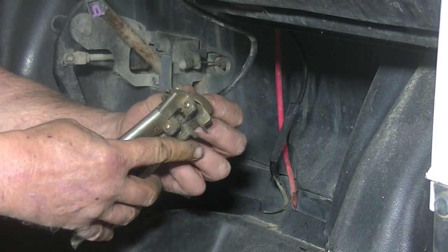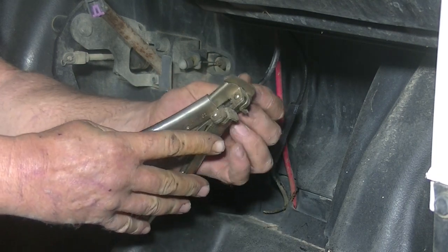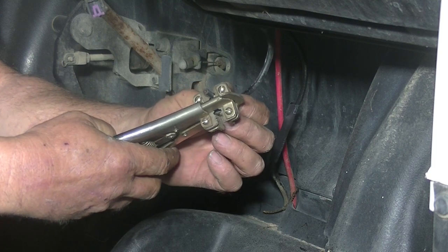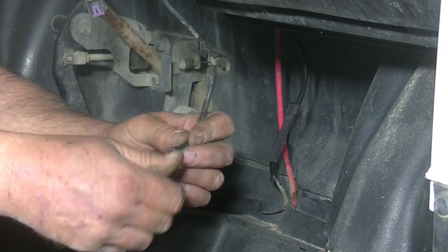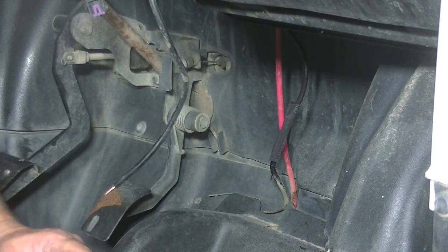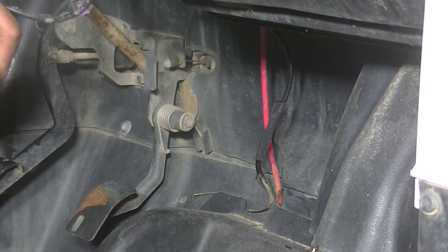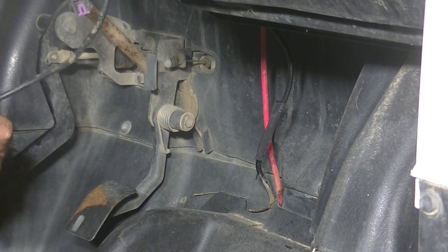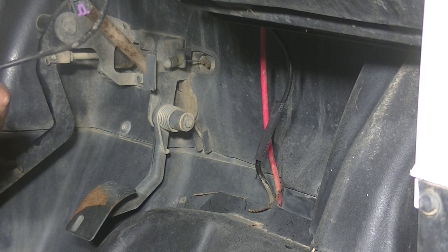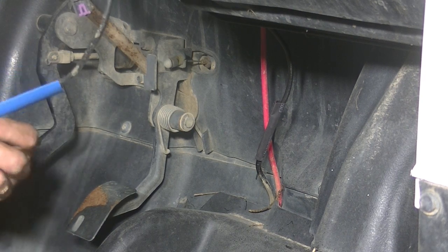Whoops, I cut it instead of stripping it. Hope it ain't too short. One of them smaller connectors I got will fit that instead of that huge one I just bought. Alright, so as you can see, I slid this one in, forgot to put my heat shrink on it. I think this should be big enough to go over the whole thing. Yeah. Might not be after I crimp it, but we'll see.